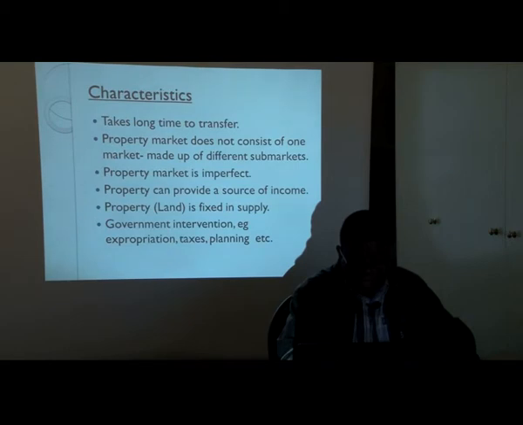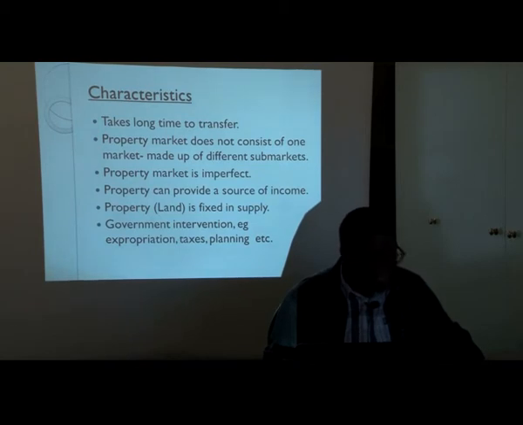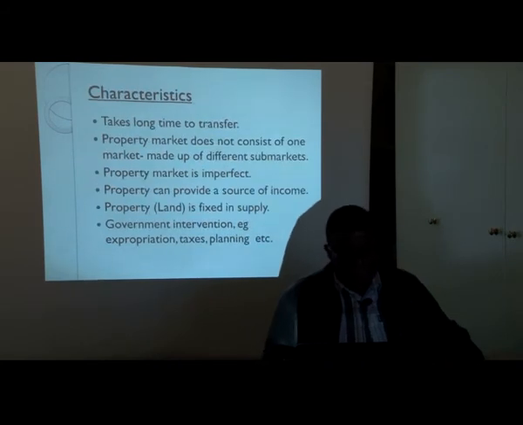So that is another very, very important characteristic or a distinguishing feature of real property from other types of property. I'm just picking the most important. The rest are also equally important, but you can build a good discussion about all of those. So what is most important there? Know what a perfect market is, and you should be able to tell me exactly how government intervenes in the property dealings. Okay. So those are the characteristics.